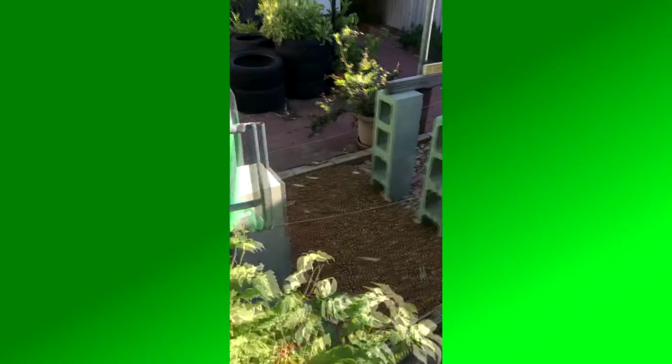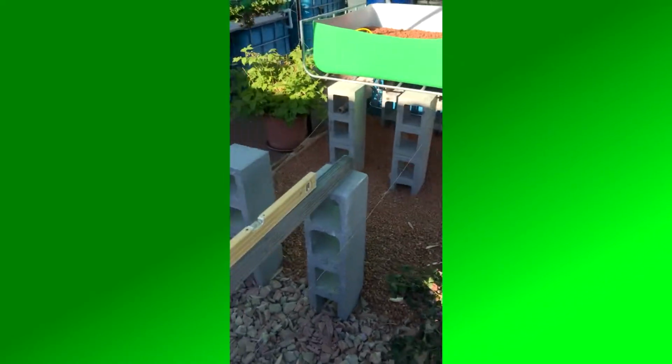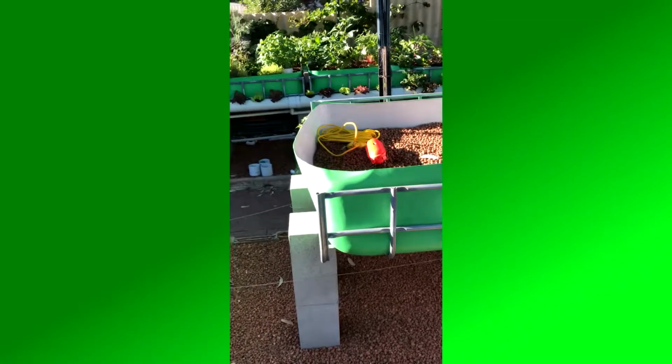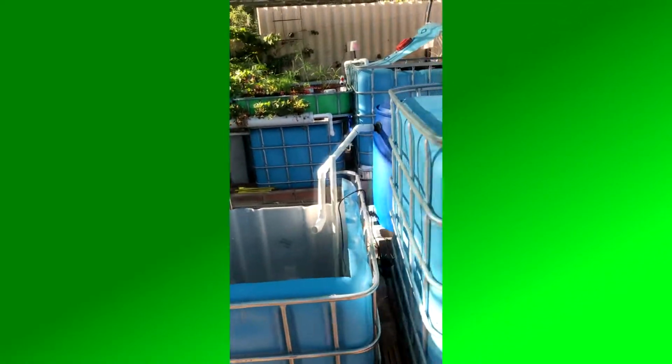And then also all these blocks here have been put in position and carefully checked and rechecked for their correct spacing, and also that they're all level, so that took quite some time. But in theory the beds should just come straight from there and plonk almost straight on here if all goes to plan. And as you can see, it'll be the same as the one behind it, hopefully identical. See, this one lines up nicely with that, the sump tank lines up nicely with that, and so on.